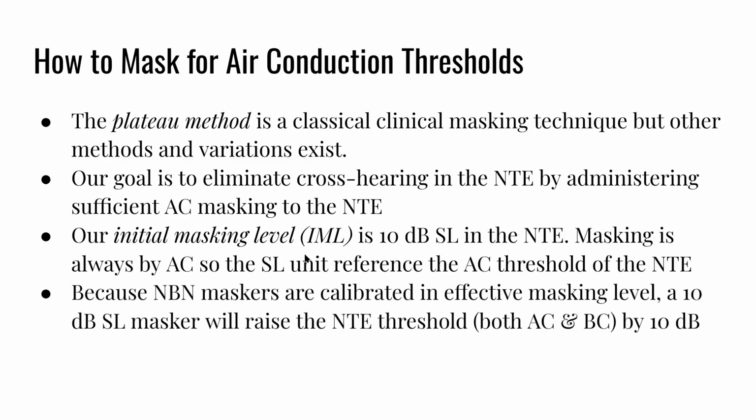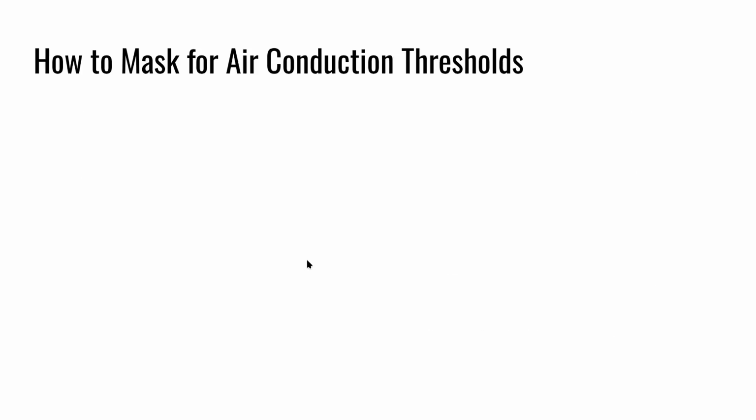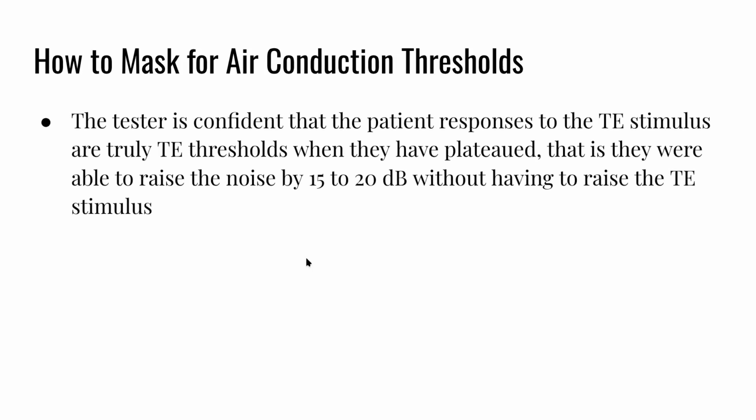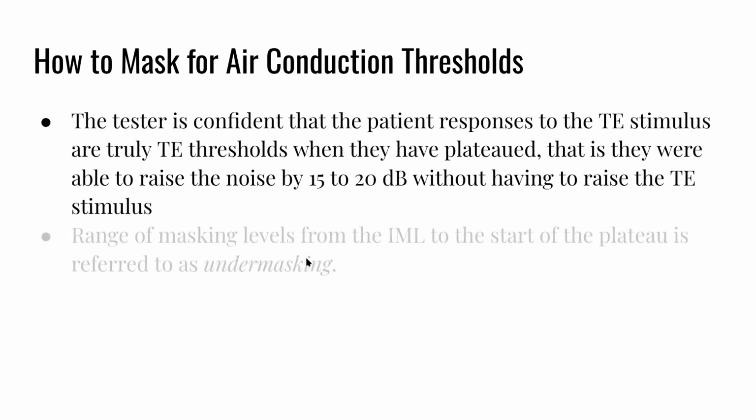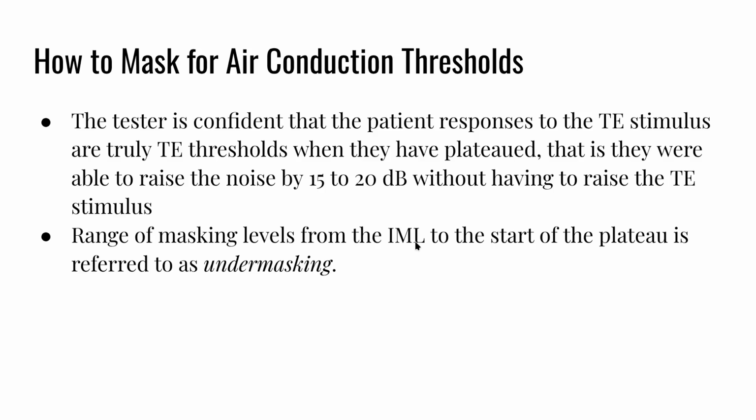Because narrowband noise maskers are calibrated in effective masking level, a 10 dB SL masker will raise the non-test ear threshold by both air and bone by 10 dB. The tester is confident that the patient responds to the test ear stimulus, or truly test ear thresholds, when they have plateaued. That is, they are able to raise the noise by 15 to 20 dB without having to raise the test ear stimulus.